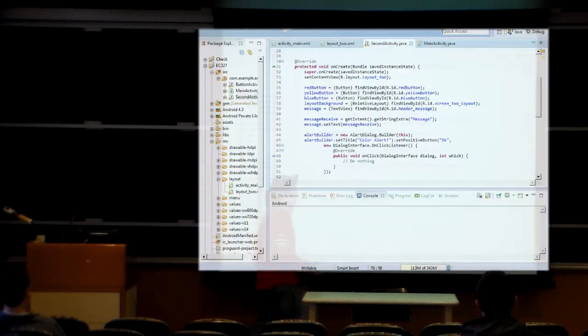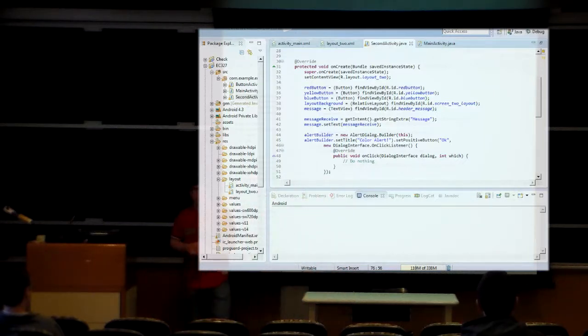We don't really care about it because we don't want it to do anything. We just want to click OK and then the alert will be done. But we do need to have this method so that we have this option. So we can have a click listener, we can have an on click, and we don't want it to do anything, but we get an error if we didn't give it at least one. So that's all we need for alerts.